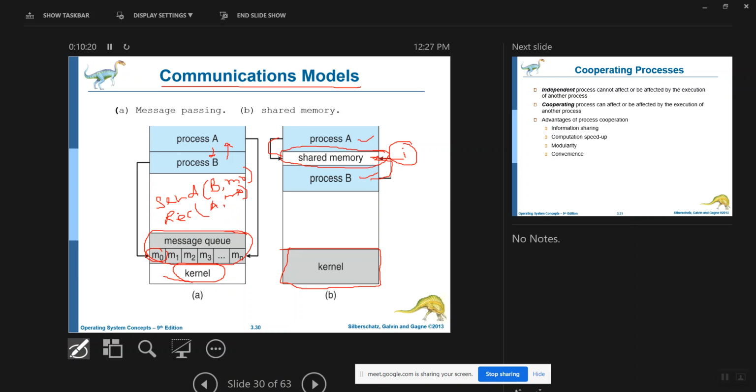So in message passing we use system calls like send and receive, and we send the data to that process in terms of messages. In shared memory we use a shared region for process A and process B, and a process goes there and accesses that data whenever it needs. So this is the communication model for shared memory and message passing.